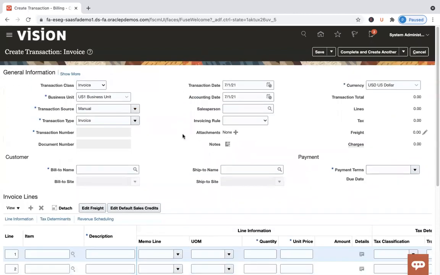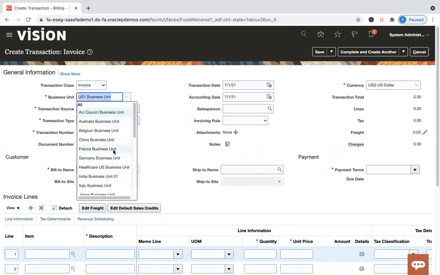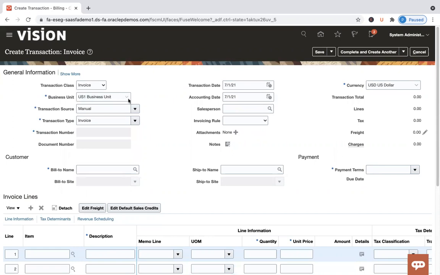that would take me into an invoice creation screen. And if you look at the business unit here, you would only be able to see the business units that your user has got access to. So your security will be honored in all the screens in ERP cloud or Fusion cloud in general, and only the access that you have would be displayed within the screens. If you have got access to only one business unit, within the dropdown you would only see one business unit, and you would be able to transact, meaning create invoices or perform transactions, only in that BU.